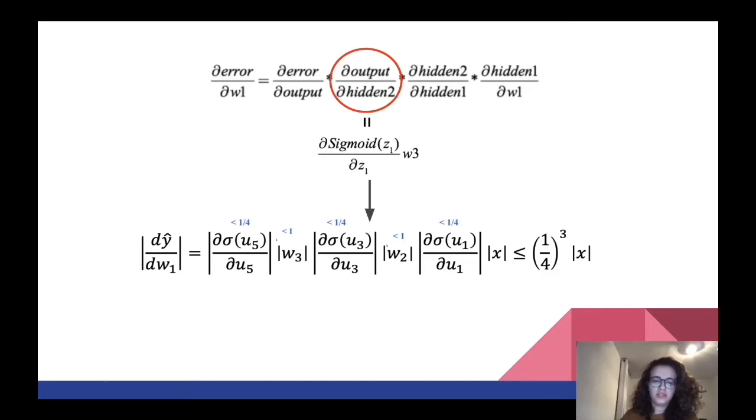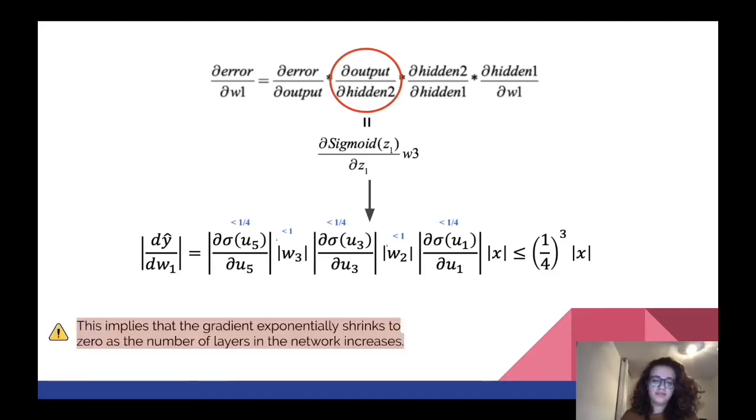So as you can see, assuming that the weights are initialized randomly using a Gaussian with mean 0 and standard deviation 1, the weights are also between -1 and 1. So we can see that we are actually multiplying values that are in range 0 to 1/4. So this is why in our case, when we have 5 layers, the gradient becomes small very fast. And this is what leads to the vanishing gradient problem.